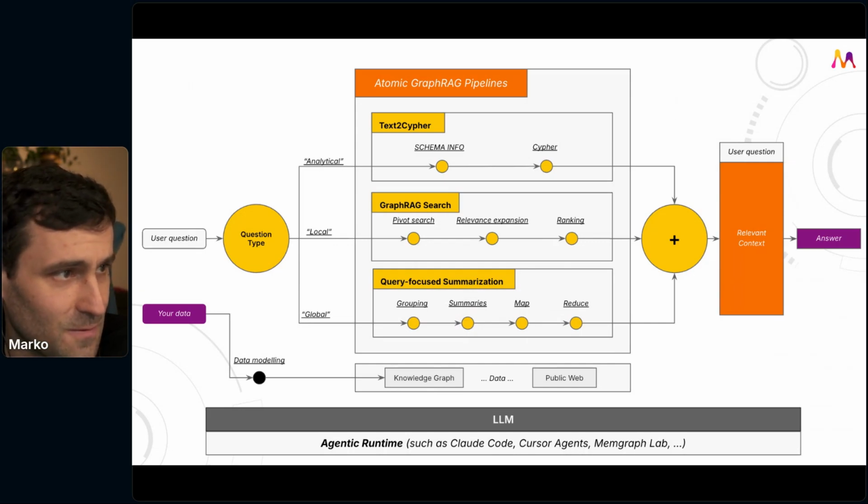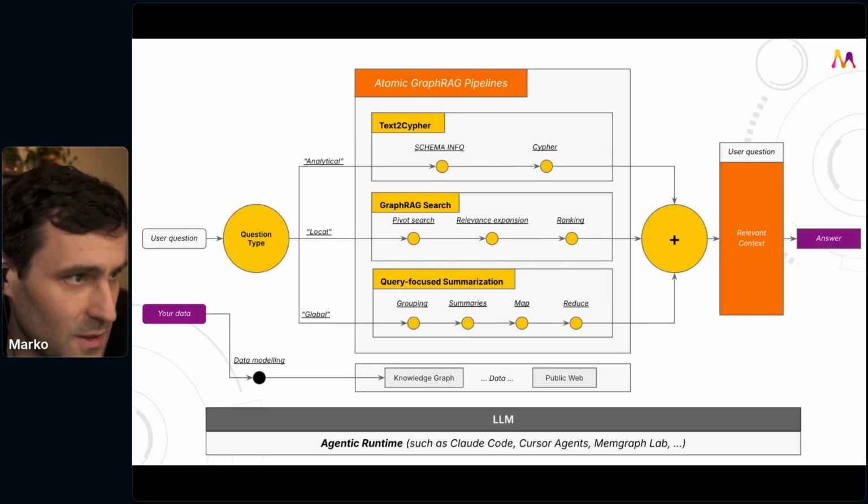Let's say if there is an analytical question, usually it's very wise to run some kind of text to Cypher. And in order to do that, you first have to get the schema out, and then based on the schema, Cypher can be generated and executed.